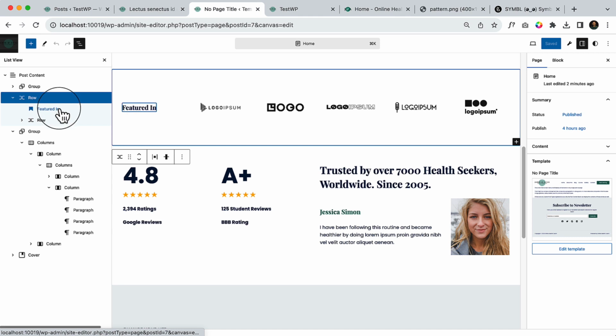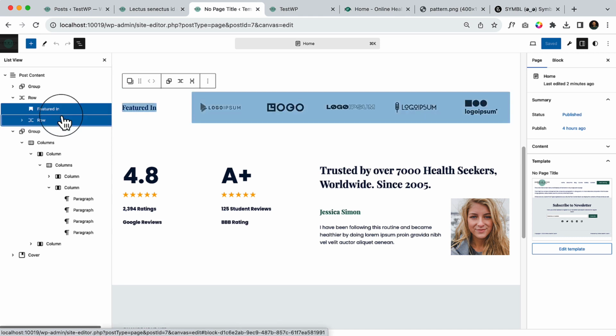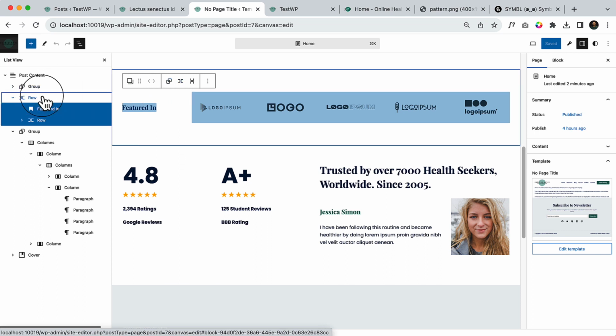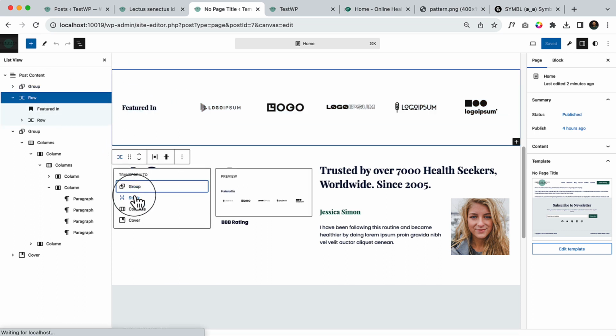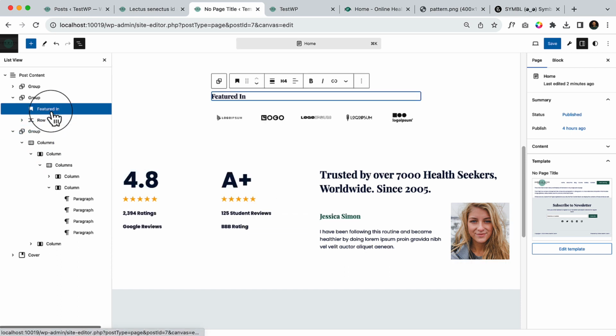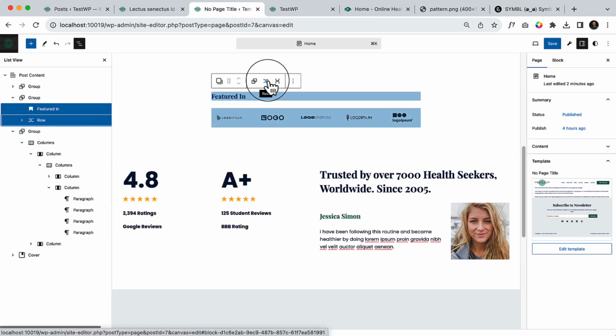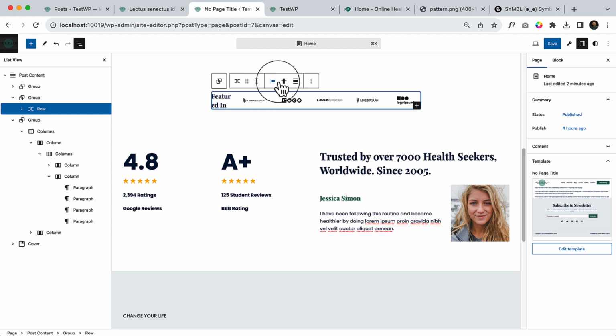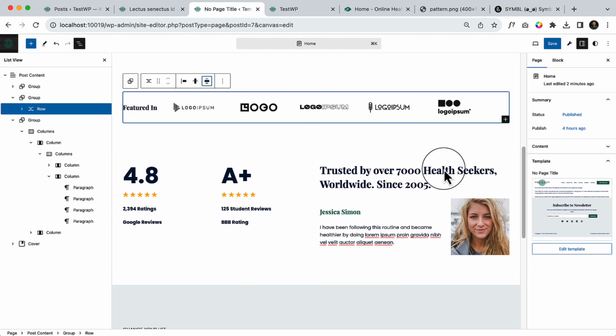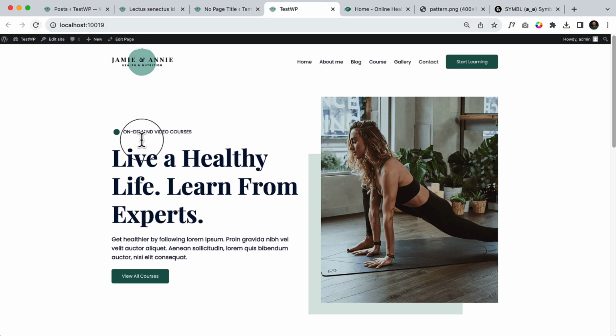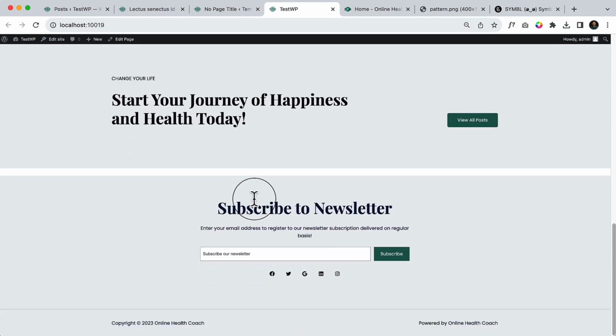What we can do, we can make this one into a group, and then this is into a row, and after that make it white. Click update and reload the page. Now everything looks perfect here.